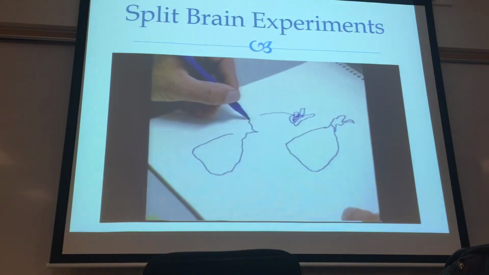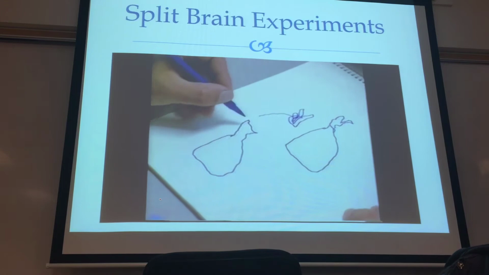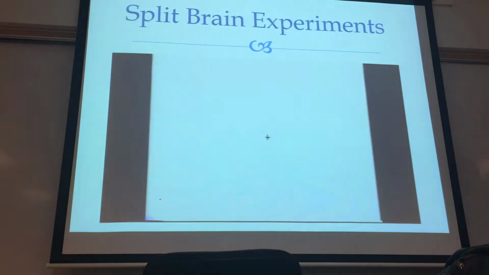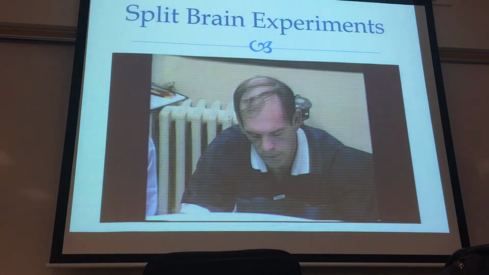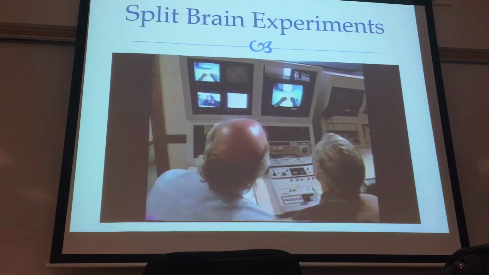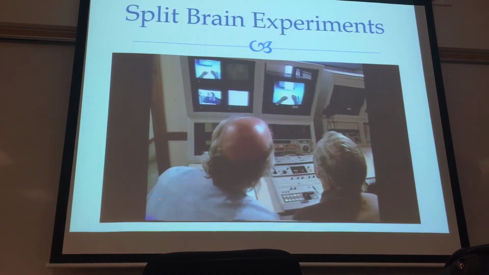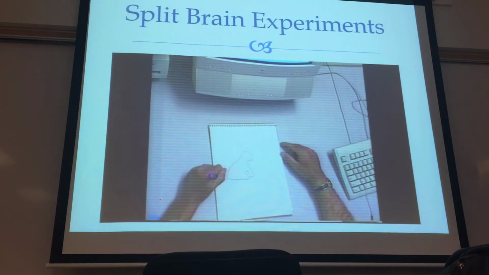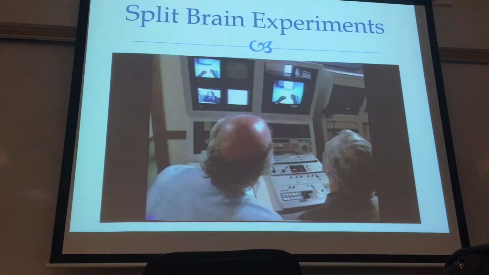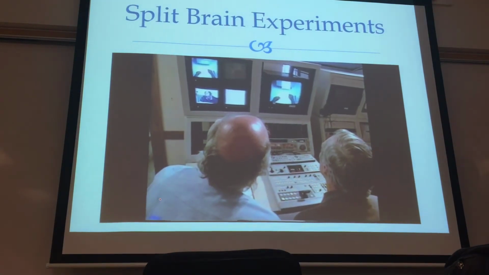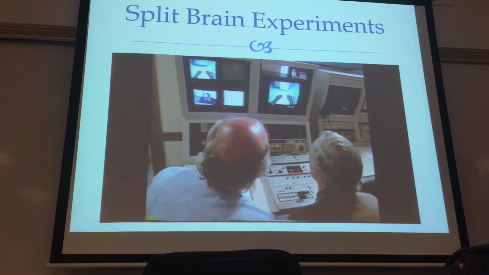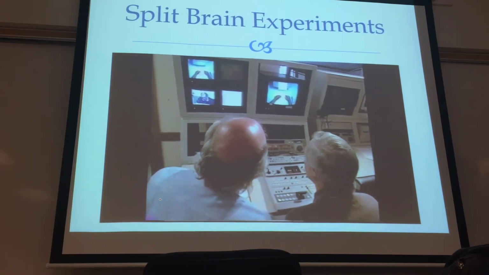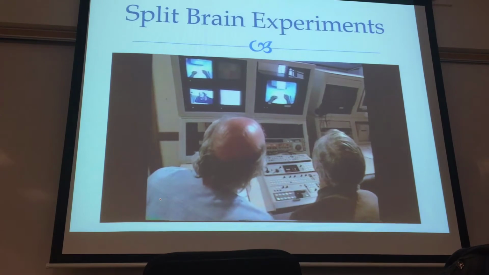So far, Joe has been seeing only one word. Things get even stranger when he's flashed two words, each to only one half of his brain. The right hemisphere saw toad. And so his left hand draws a toad. So there's the toad. Oh, it's a toad, right? And this time I was able to guess what was coming. Will we put a little three-legged stool in there later, or what?